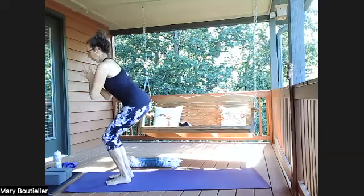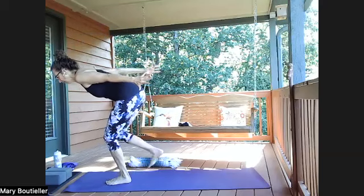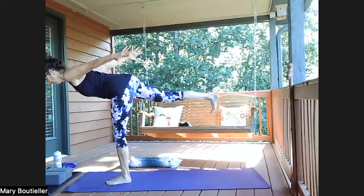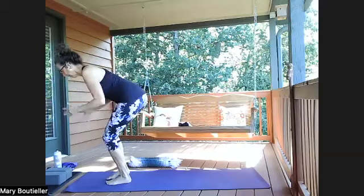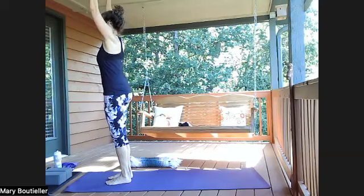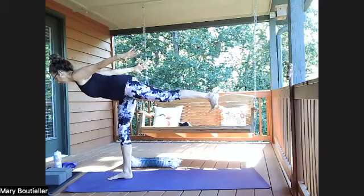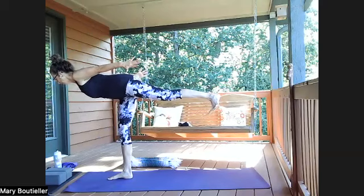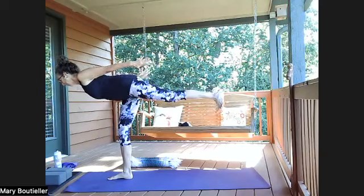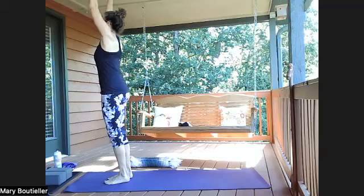Exhale, hands to heart. Think about it. As the hands start to reach back, one leg lifts. And then you're going to bring it all back and take it up. One more, both sides. Exhale. And reach. It doesn't have to be pretty. One toe can be on the floor. Bring it in. Stand up. Last one.